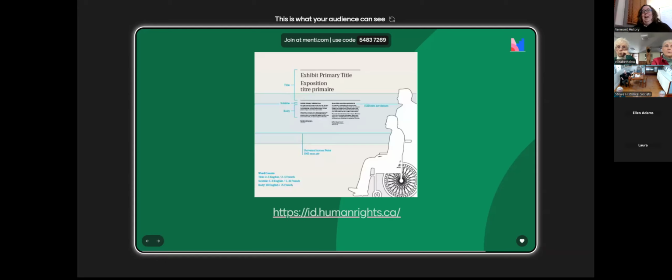So here we go. This is one of the standards, from the Canadian Museum for Human Rights. They have great accessibility resources on their website. This is one view of how you can have labels on a wall that is accessible. If you go to the website, you'll be able to read what these numbers are.